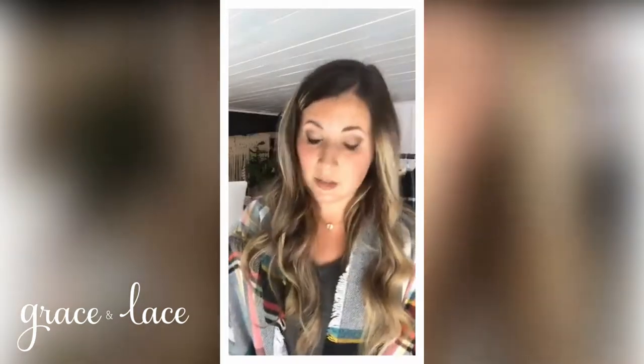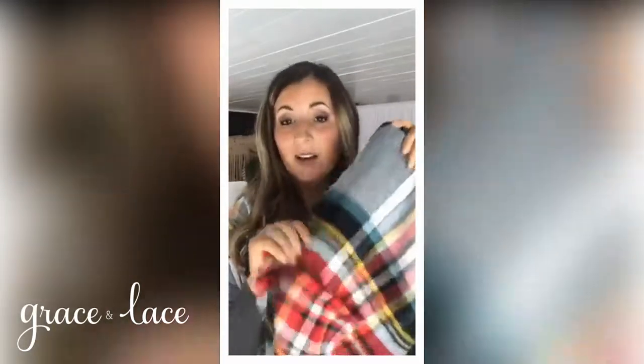This live is really to show off these colors. Michelle — I'm going to bring her out in a minute — she custom designed every single one of these, from every color in it, to how it's woven, to how the colors cross each other. Some of these have like 16 colors in them. If you know anything about picking colors for a scarf, it's not easy. A year in development, she developed all of these, which is just a ton of work, a ton of trial and error, a ton of color picking. She did a great job.